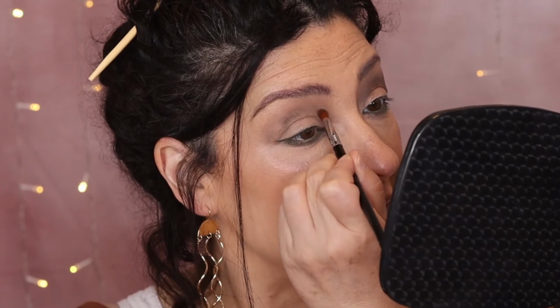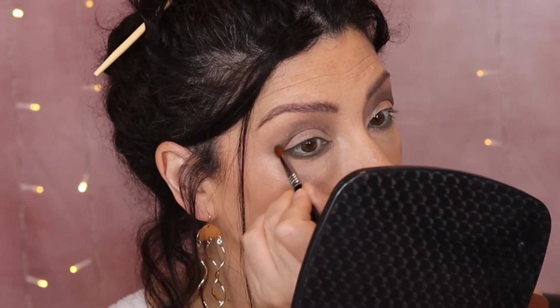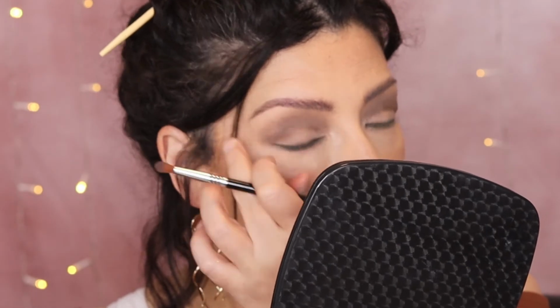I'm just tapping this sort of on the area. It must be such a habit for me from doing makeup, I always tap my brush onto my hand just to make sure that the pigment has gone into the brush and it's not just sitting on the surface ready to fall off the brush. And I find that really helps with the blending process. So if you can get in the habit of tapping your brush onto your hand, you can wipe off the stuff off your hand when you're done.